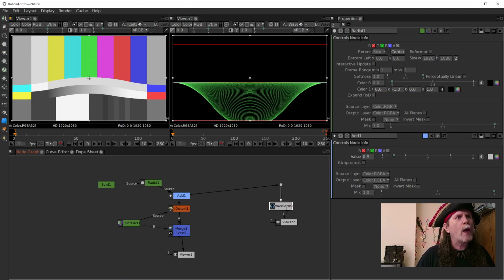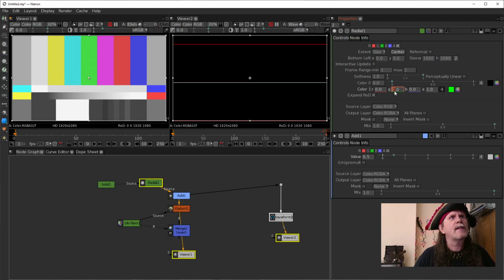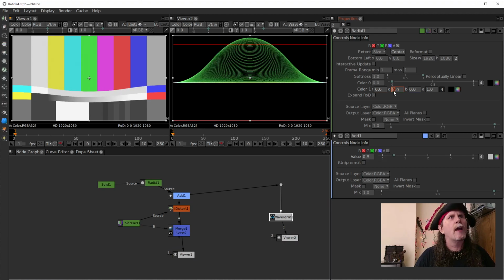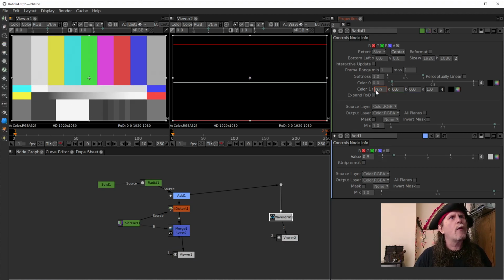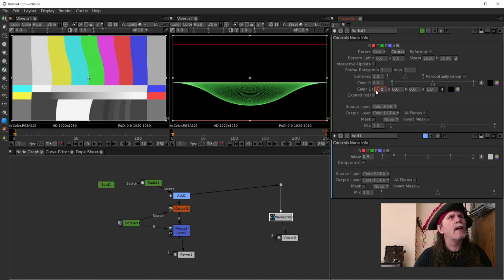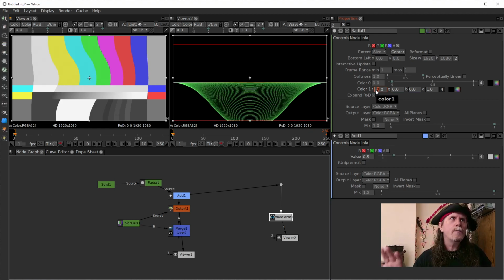We're going to keep the waveform off to the side as we do this. Now, we're going to also take this and go back down. We can see that as we increase it, it increases. So now if we do the red, we go negative. It pushes it to the right.